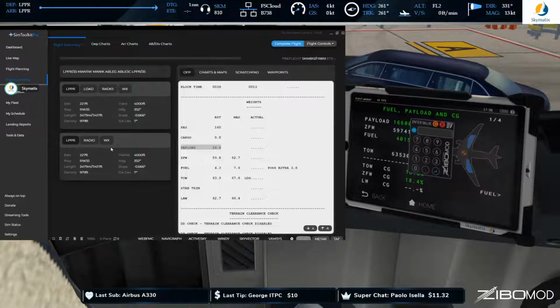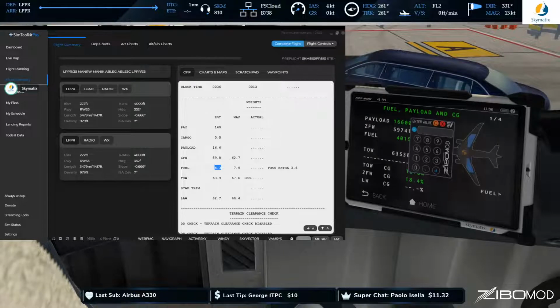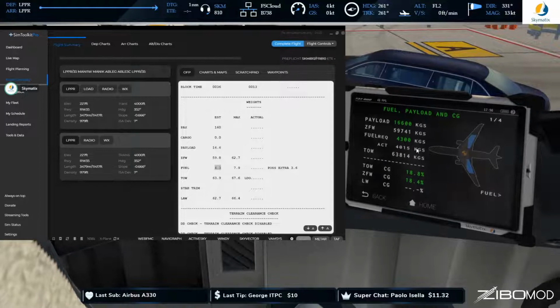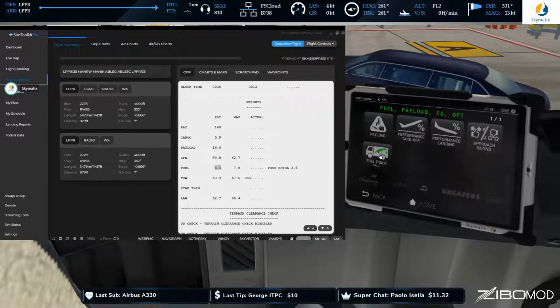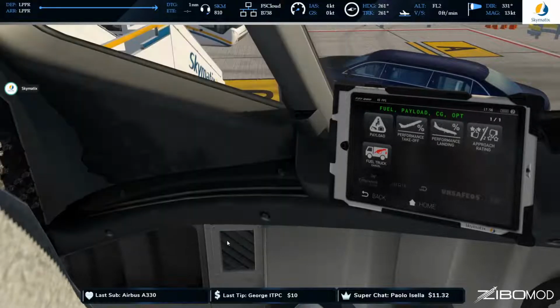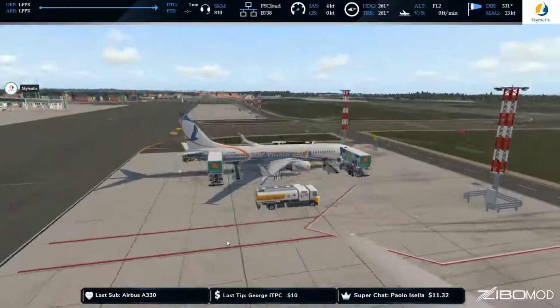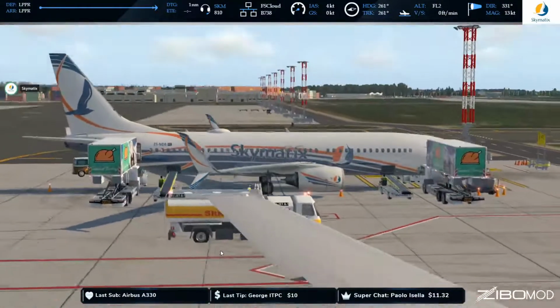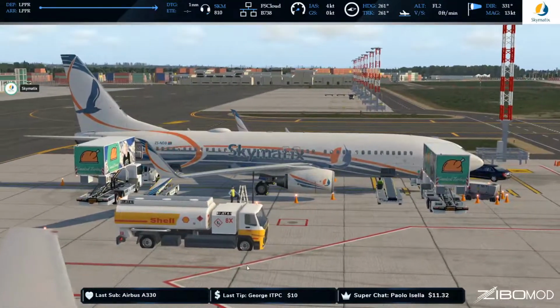Then the next thing we need to put in is the fuel, and the fuel tells us 4.3. And guys, very importantly, you'll see that it's got the actual fuel and it's got where we want to go to. You need to click back and call the fuel truck. Unless little Yeri comes and fills you up, there is no way that you're going to get that fuel. So it's very important that you guys do this.